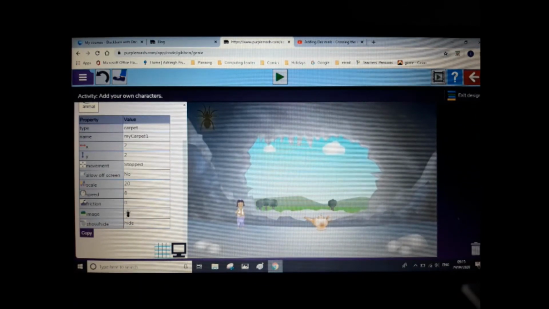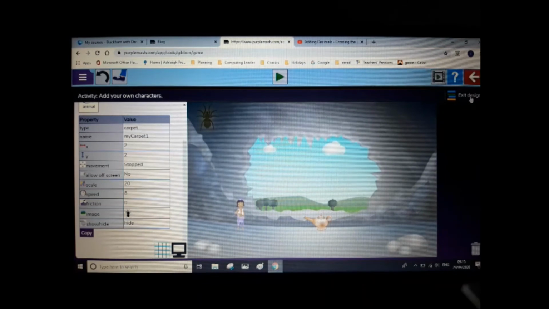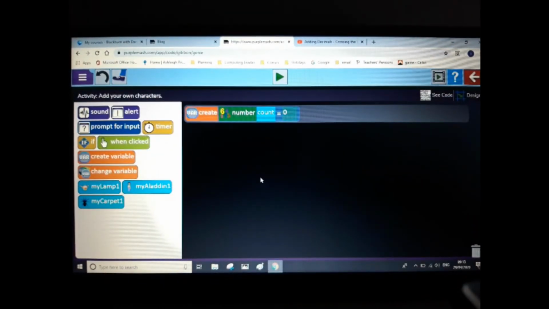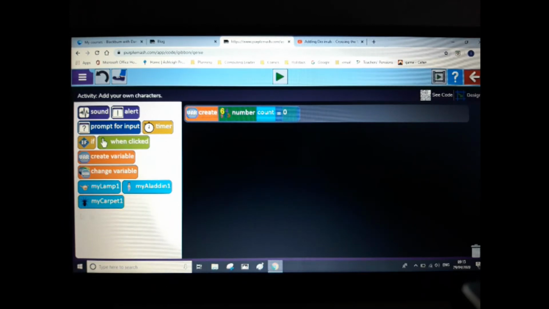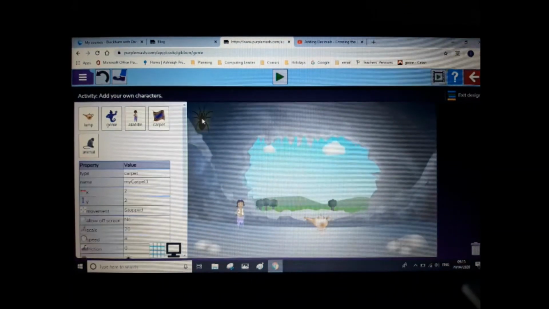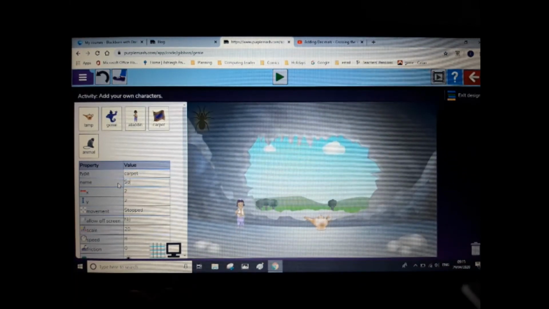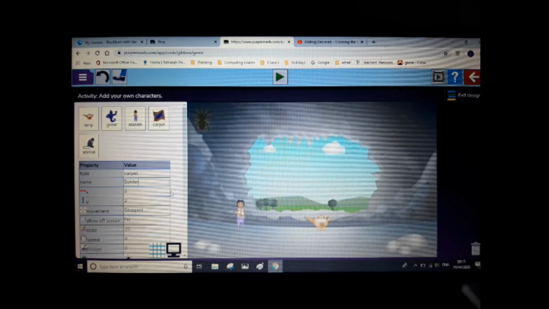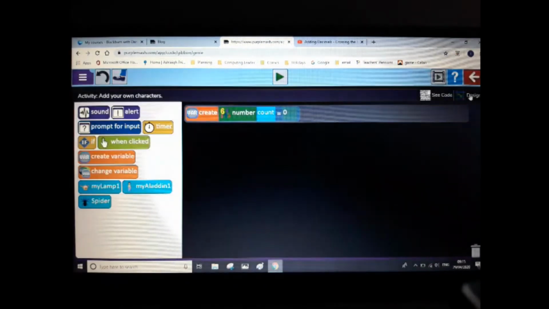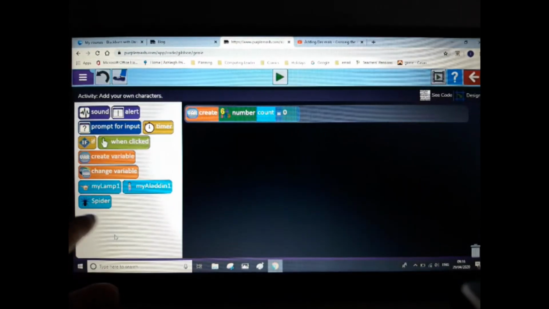Okay, so I've got everything that I want on the screen now, so I'm going to go back out of exit, and I'm now ready to create my variables. Okay, I tell you what I didn't do with this. Can you see how my spider icon down here is still called my carpet one? I should have, when I was on the spider, changed it to spider, because that makes a lot more sense and helps me when I'm doing my code. Okay, so let's exit the design mode, so I can now see that down here my spider is now called spider, which makes a lot more sense to me.